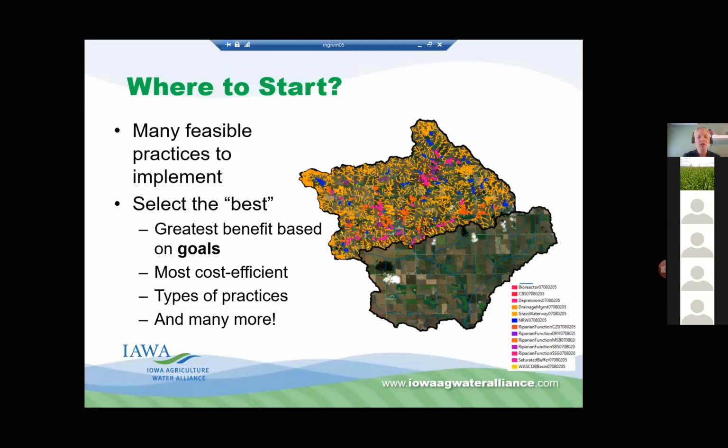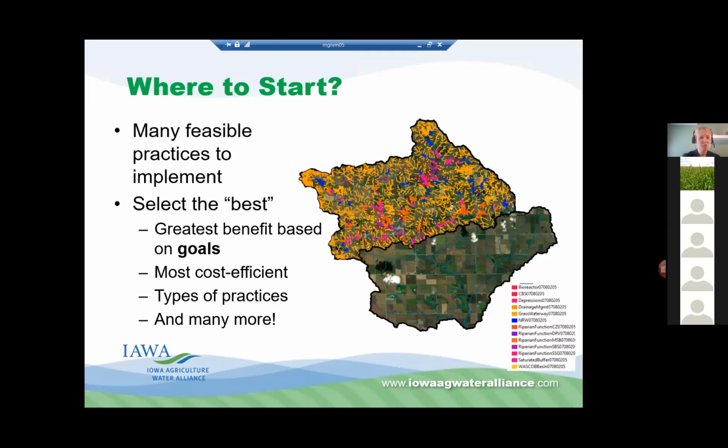So what I'm going to be showing during this discussion is how we can narrow down this information to identify the best practices that you can implement based off of your goals downstream. But you can also trim this information down by identifying the most cost-effective practices. Drew will be spending some time on that during webinar 3.